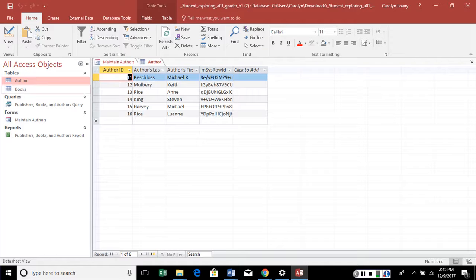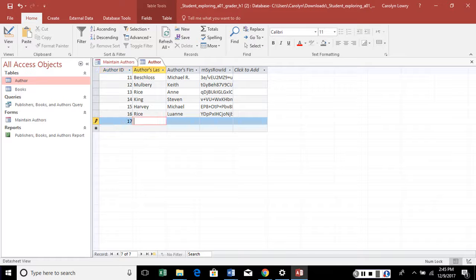Let's open this one, and I can add things in here. This little asterisk here means that you can add another record. We'll see if it likes it. It should have some data validation that might tell you that it didn't like it because I'm just throwing anything in there, but it was okay with it.